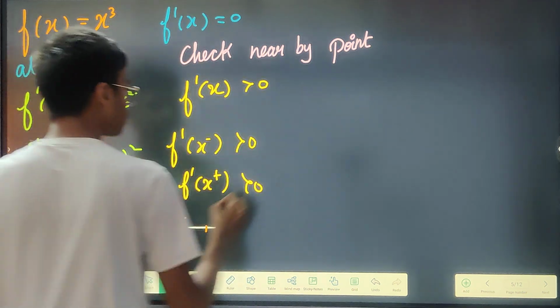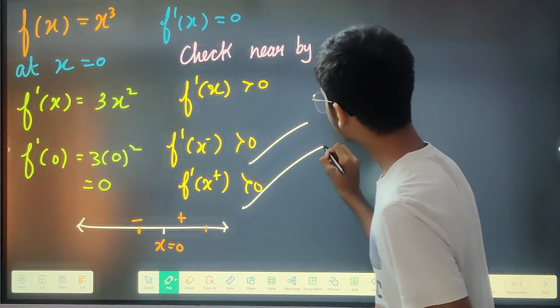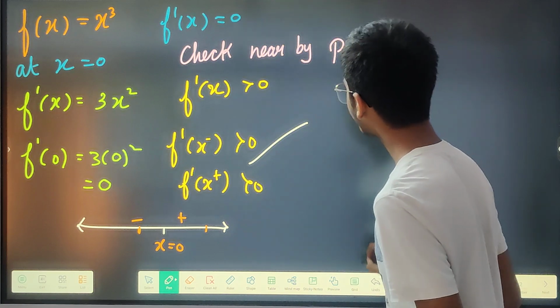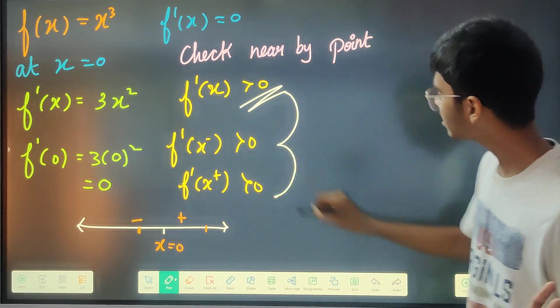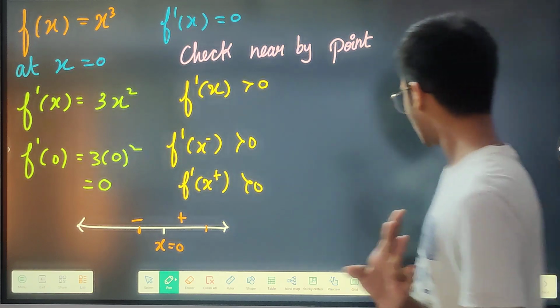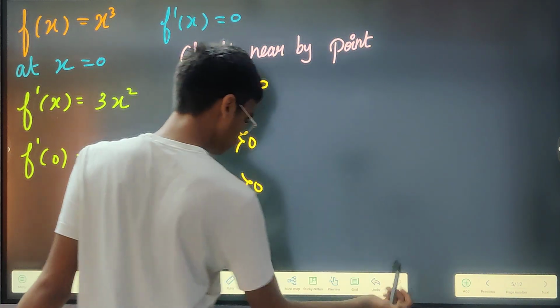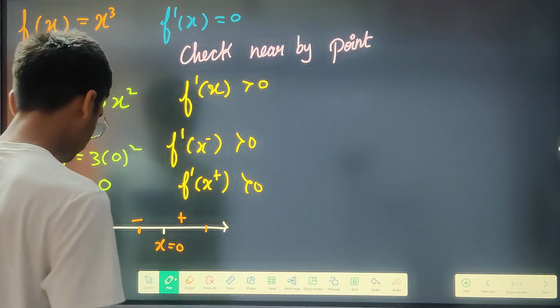Only after concluding this can you conclude the final answer. You cannot directly go and conclude it, that's wrong, that's not correct. You will have to conclude this first, and then at last, as the conclusion, you can write it like this.